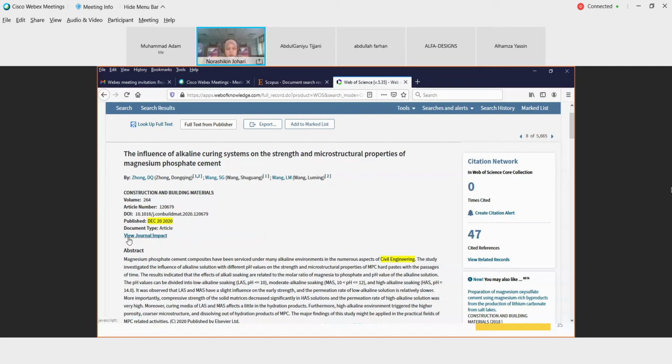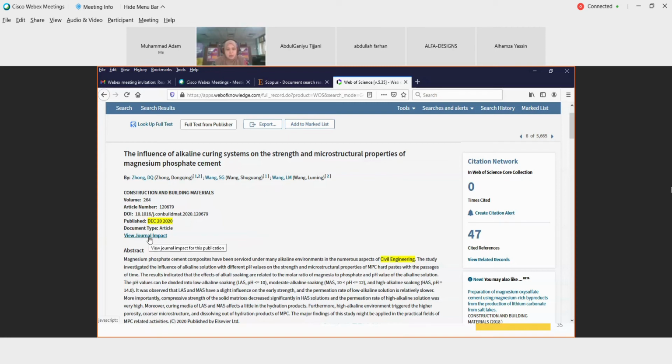You just need to click view journal impact. This basically refers to journals that have a quartile and are indexed in Web of Science. If the journals are indexed in Web of Science but don't have a quartile, they don't provide this link. So you can click view journal impact.